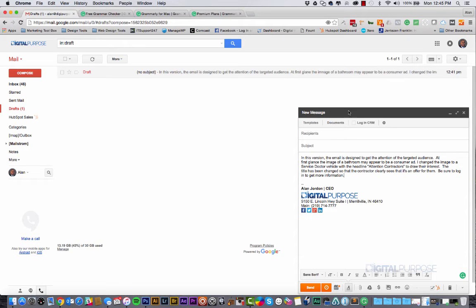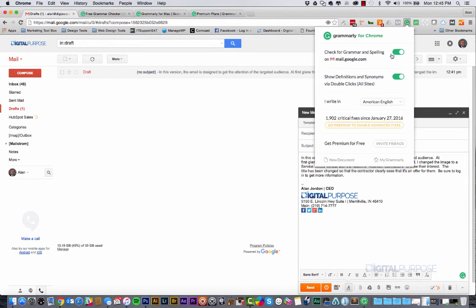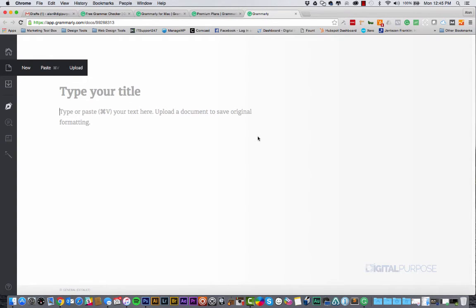Another way to use Grammarly is when the plugin is installed on your browser, it will show up in the top right hand corner here, and you can also say new doc. You can create a new document by just clicking the new document link, and then Grammarly will open up, and you will be able to actually just start typing right inside of Grammarly. So you don't necessarily have to type the content in the application that you're using. I find this to be very useful as well.